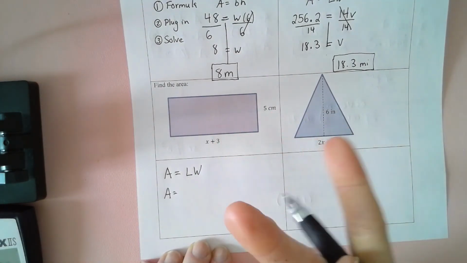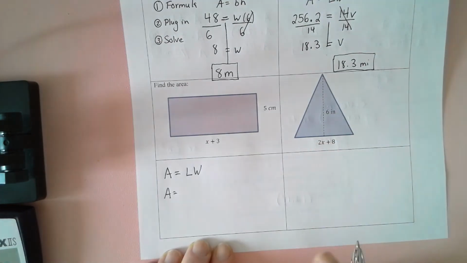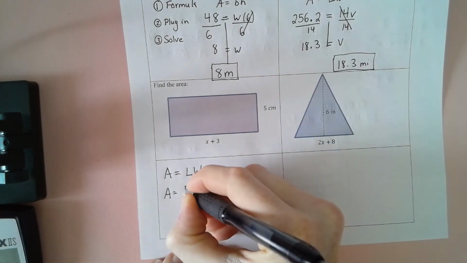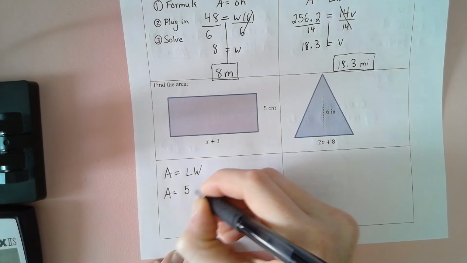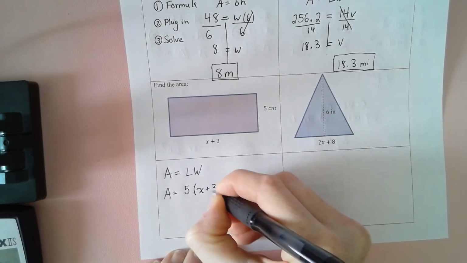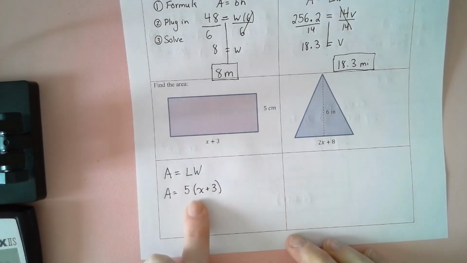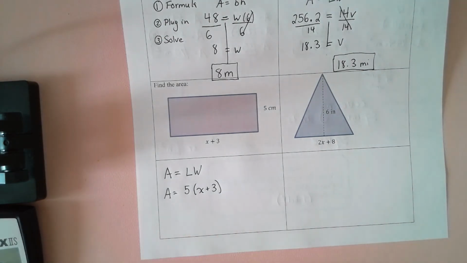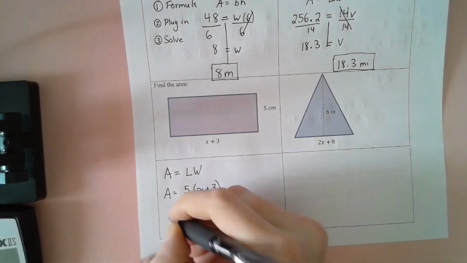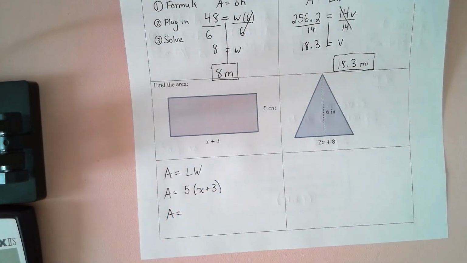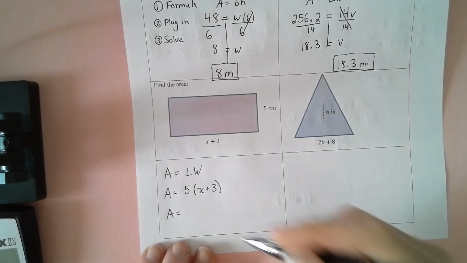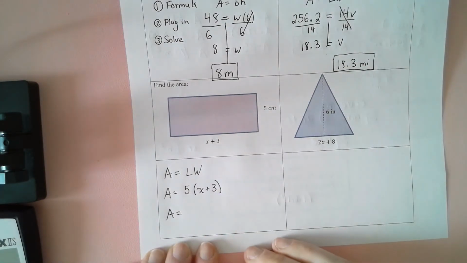So I like to have the 5 in the front because 5 is multiplying x plus 3. And I feel like that looks familiar to you, and that should look familiar to you. Take a moment and think about why does that look familiar and what I have to do for my next step. What is that? What does that look like? I need 5 x plus 3's. If you remember, this is called distributing.